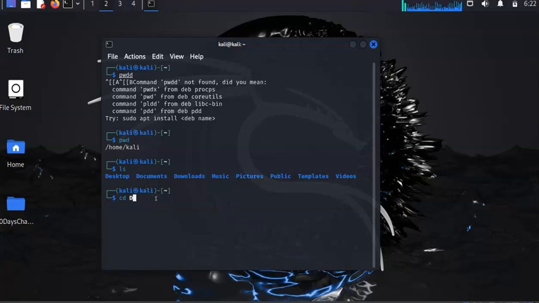Or if I had started typing with a small letter, it won't go. So you need to understand that small letter d and capital letter D is not the same. The text is bolden, which shows that it matches something available on the system. All right, so I've moved into the desktop.